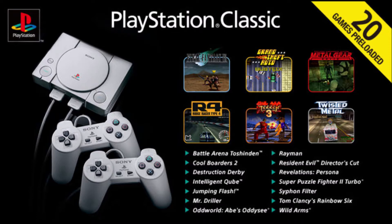The SNES Classic has a lower amount of games. Leaving Earthbound out — which is a very high-priced outlier — a lot of them go for $20, or maybe $12 to $15. And of course, Star Fox 2 is not available anywhere else. So you're looking at about $15 a game without Earthbound, and you add Earthbound and it goes up. With 21 games at about $15 each, it's actually a pretty good deal.